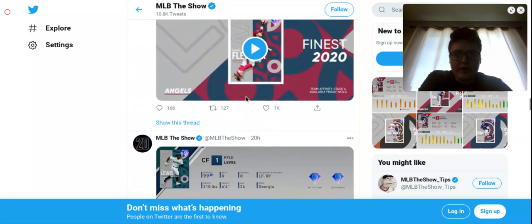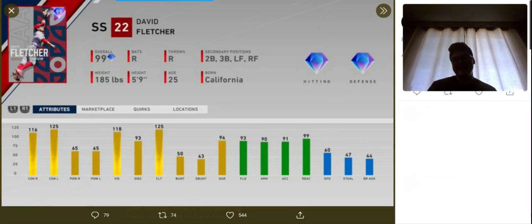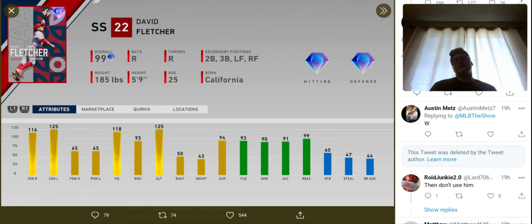So the next one, we have David Fletcher. This guy, the MLB The Show community really likes him. He's got almost maxed out contact, which is really nice. 65 power versus both sides. Doesn't really hit for power in the major leagues, but he can play secondaries all over the field.